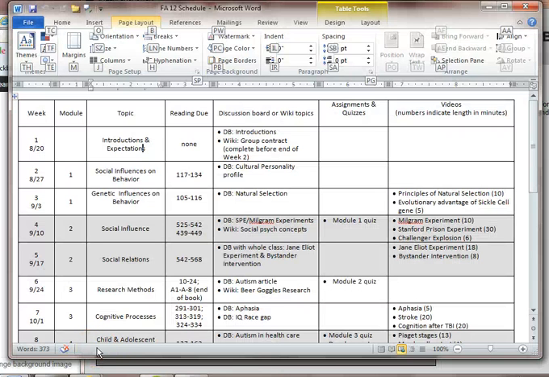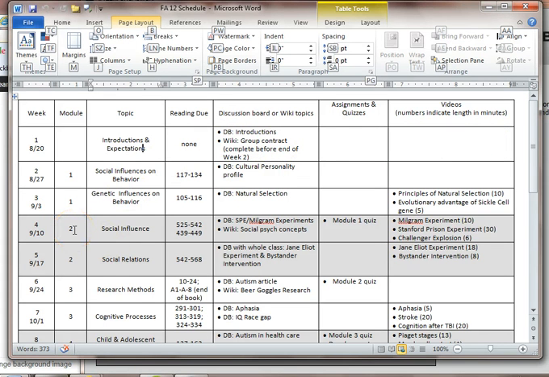The last thing I want to do is just briefly go over the schedule. You can access this from the game plan link on course sites. What I've done is set up topics for each week so you know what to expect and what's expected of you. So this week, as I just finished talking, your main focus is getting to know your group mates and becoming familiar with the course website, and what you expect of one another with regard to your group mates. No reading is due. You need to be involved with this week's discussion board and the wiki that I just finished showing you. Nothing else is going on.